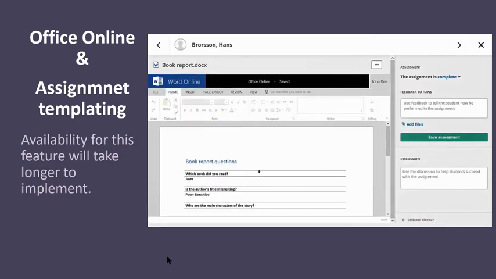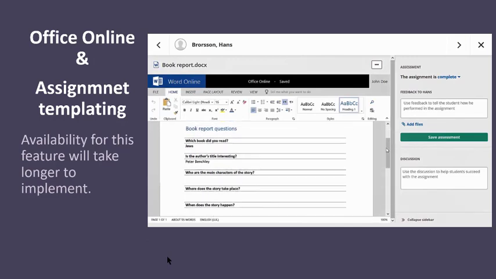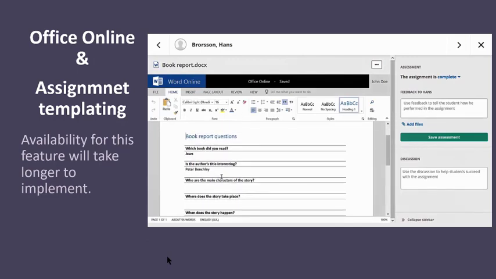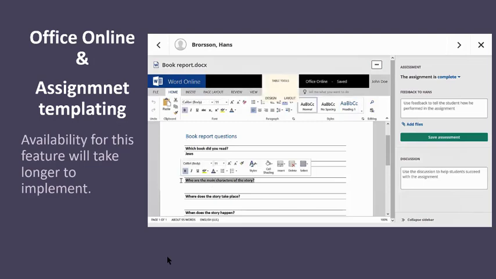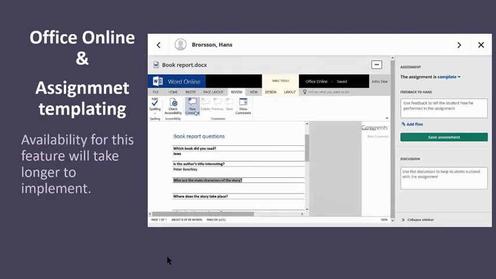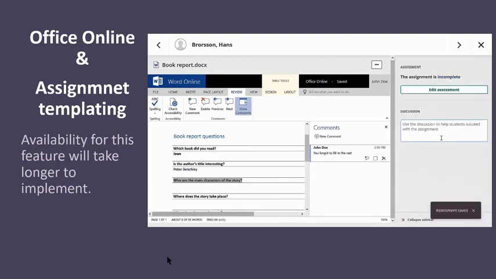Teachers can then go in and view the document in our all-in-one grader and make comments directly on the document. They can add comments in the comment section. And they can also make comments within the all-in-one grader, and allow students to resubmit a new answer. And then the students will be able to see all of the comments on the document and in the all-in-one grader.